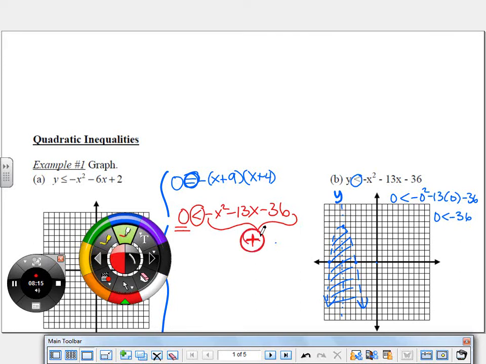So whenever I plug in an x, and the y value I got out was positive, it would make this statement true, that 0 is less than the positive number. Okay? So you plug in numbers for x, you do a calculation. If it turns out to be positive, this is going to be true. Okay? So let's look at our graph. Where are the x's that if you plugged that x value into this, you know this calculation would turn out to be positive?